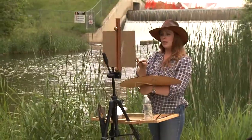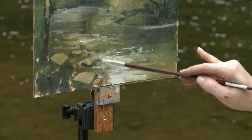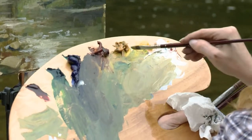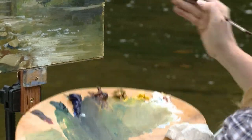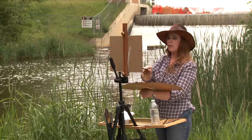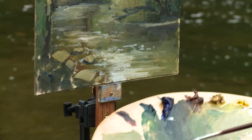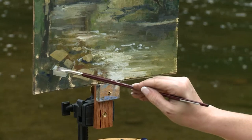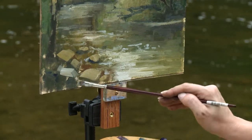What I did is I laid down a darker tone where the water has got it wet down below, and that is just ultramarine blue and burnt sienna. Then I mixed up sort of a lighter ochre, a little bit of sienna and white, just laid it on top, keeping my brush strokes really flat and angular for these rocks as the light's hitting it. I don't want to make them all rounded.